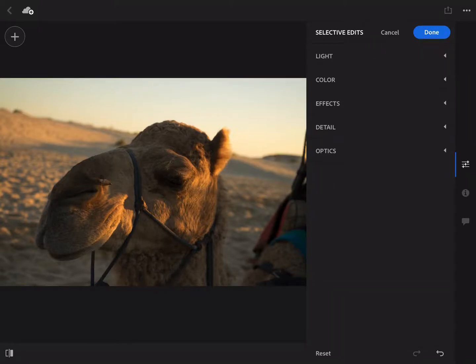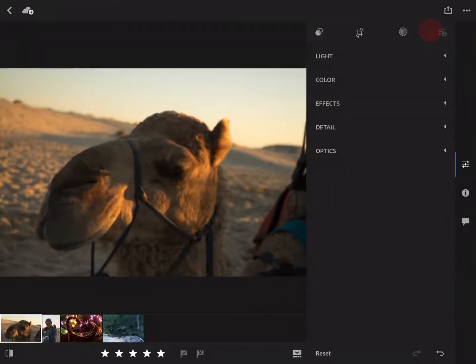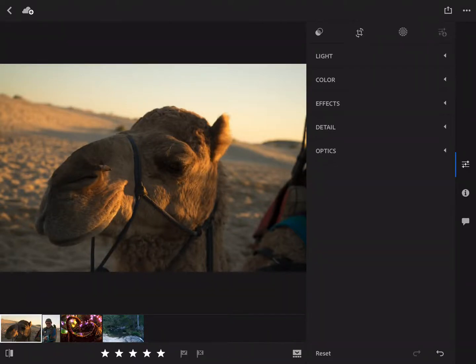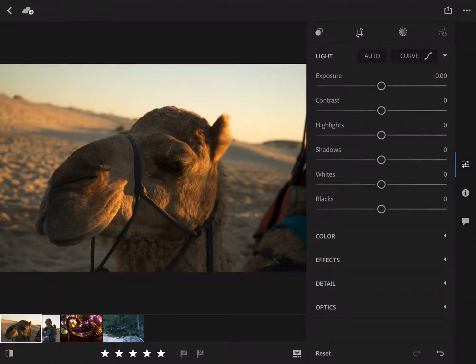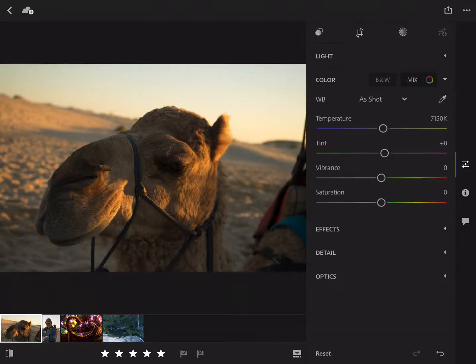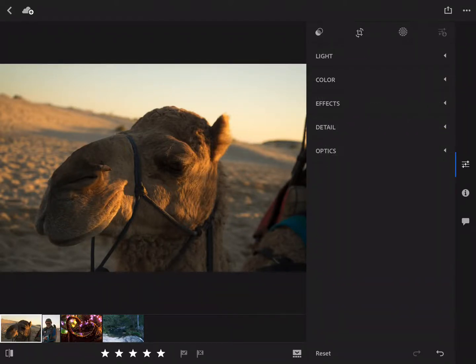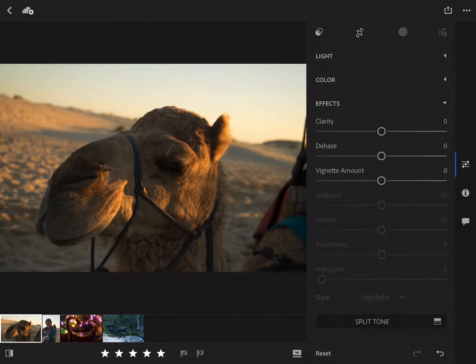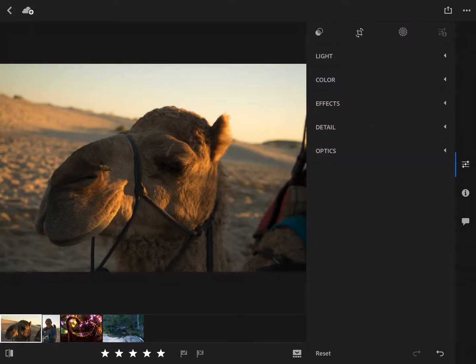And you can see that Lightroom Mobile now has a desktop interface instead of the funky little sliders and everything it had. Take it back to where it should be, and yeah, you've got your exposure controls, you've got your color controls, you've got your effects like clarity and dehaze, not really effects, but whatever.